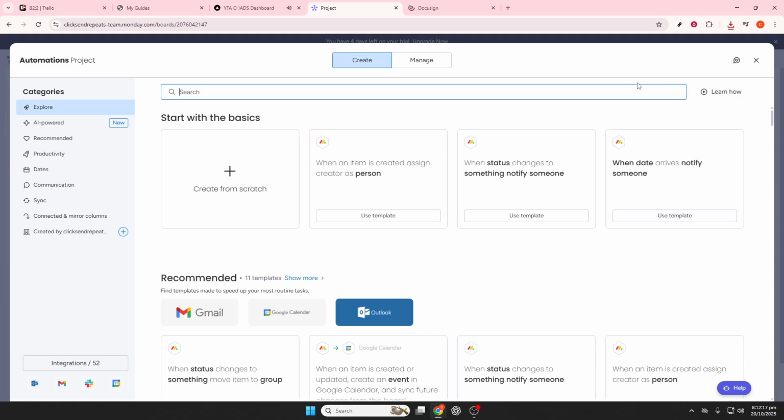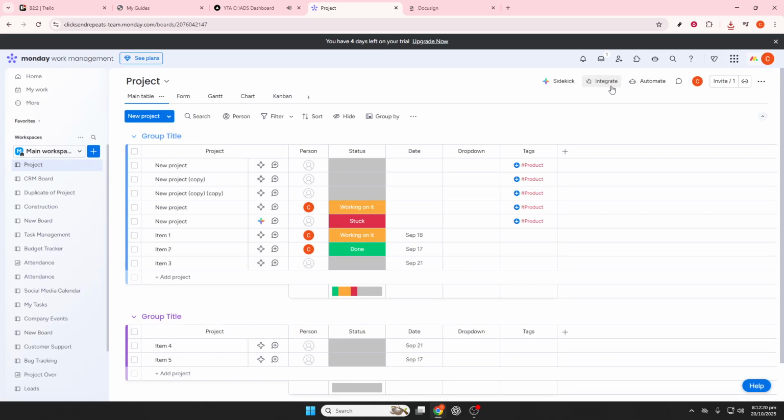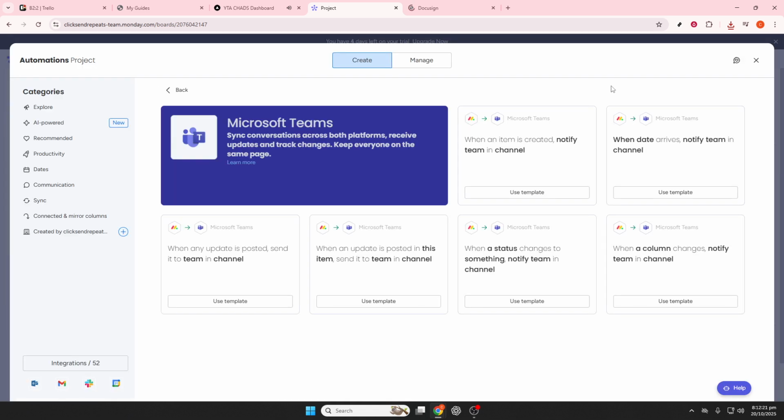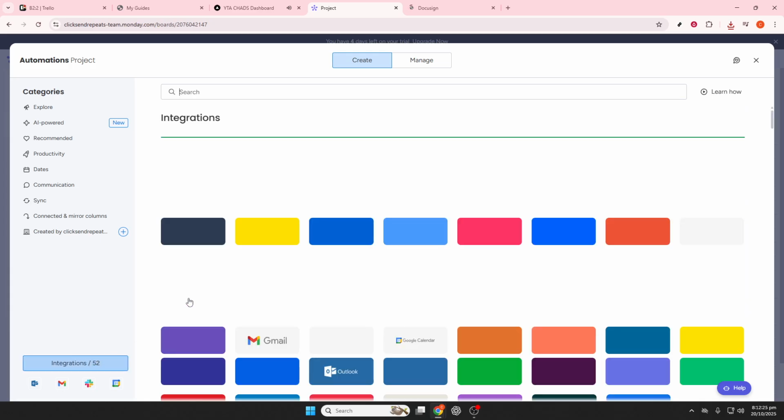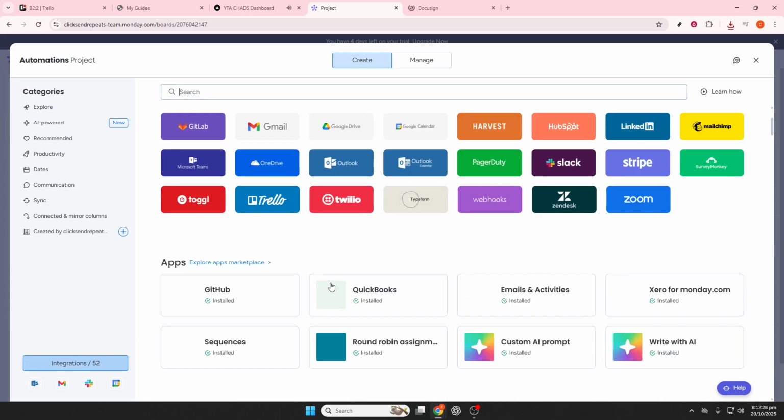Finally, track your signed documents by adding a status column or text column to monitor where each document stands, be it pending signature, sent, signed, or declined. To further streamline the process, you can add automations and notifications, such as alerting the team when a document is signed or moving items to a completed group once the necessary signatures have been obtained. This sets up a seamless, automated approval process from start to finish.